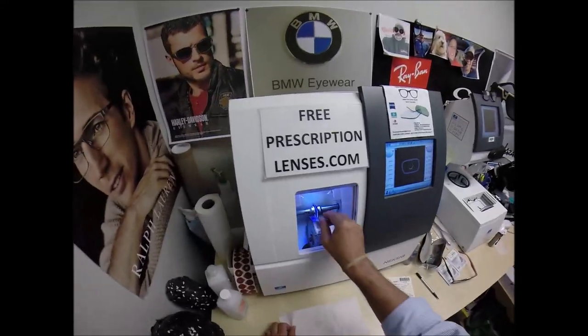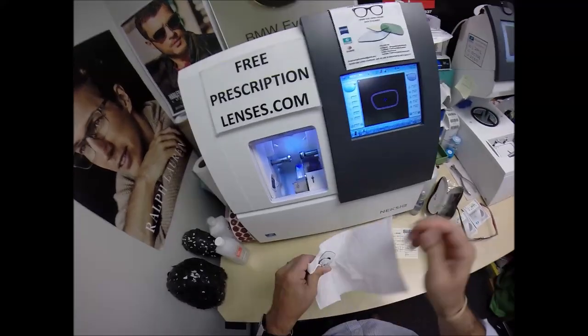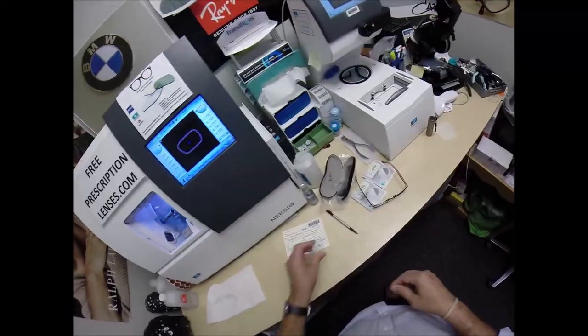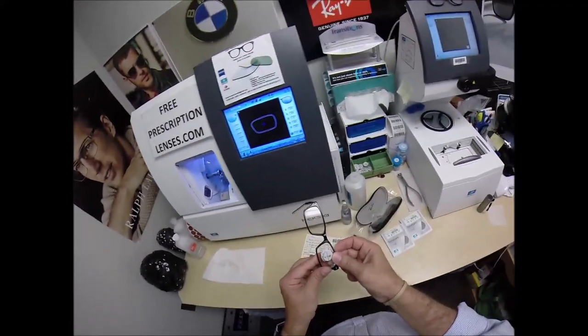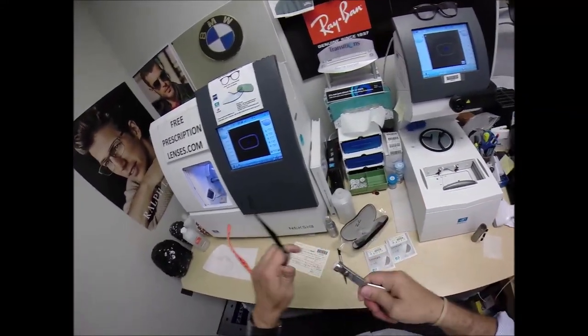So, hit that button, open up the chuck, dry everything off, run my thumbnail around, make sure there's no optical sawdust on the edge of the lens. Oh, here it is. Look, I lost your frame. Tuck that into the outside corner. Using my thumbs, press down the nose. It snaps right in. Take the block off.